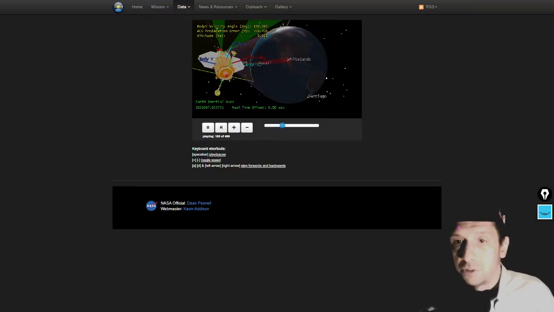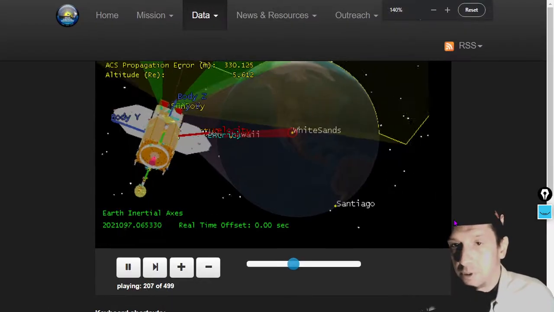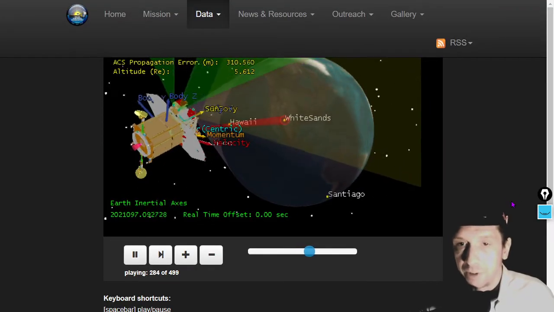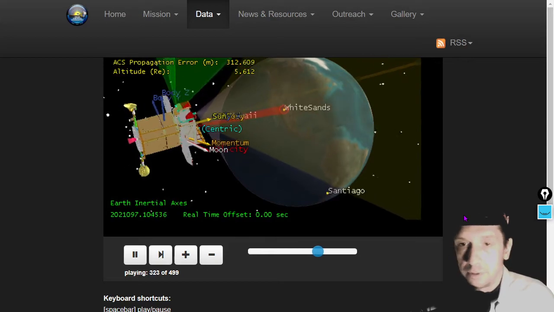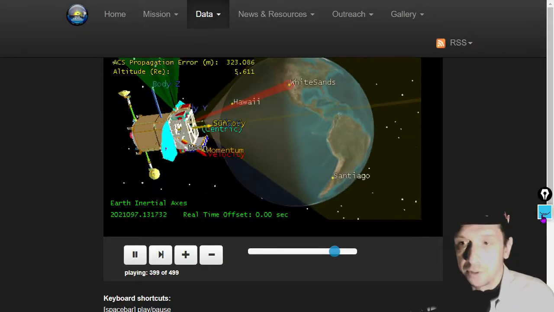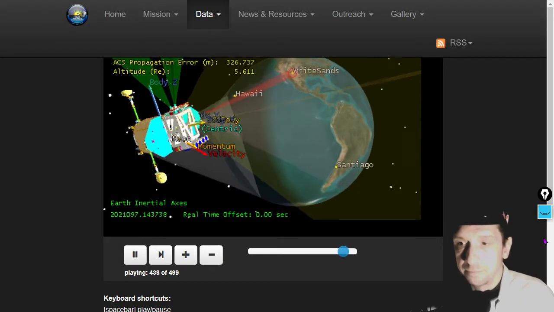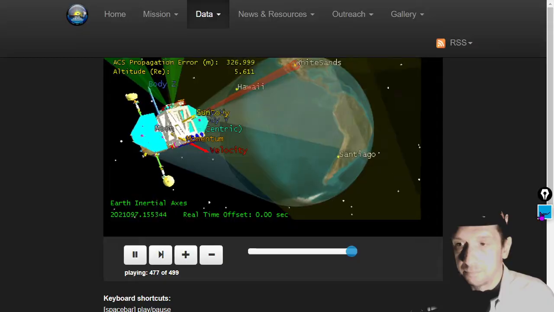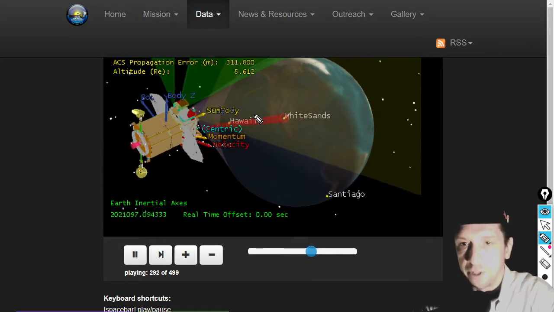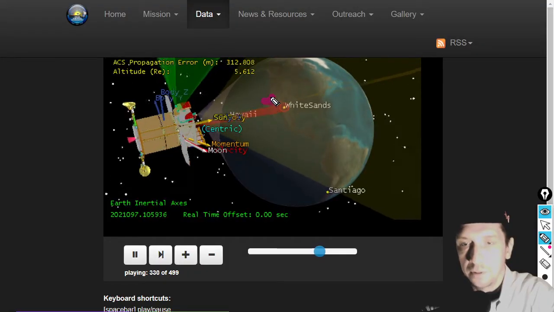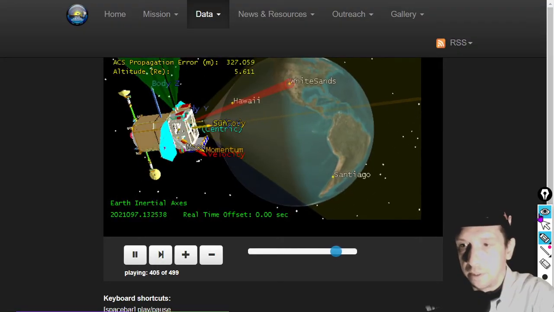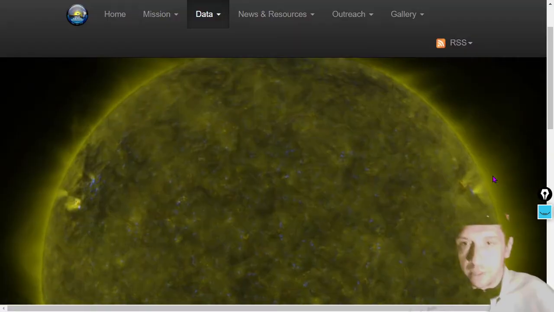By the way, all these images come from the SDO. So this is how the SDO is able to provide those images. It's on a figure-8 style orbit just north of the equator, around this area right here. It does this sort of figure-8 orbit here, right over this area. And that's where we get these great images from.